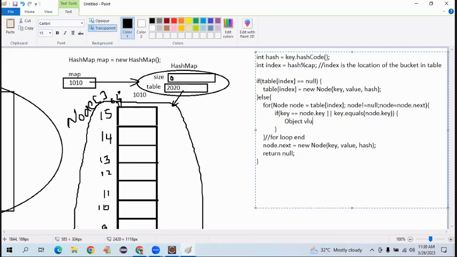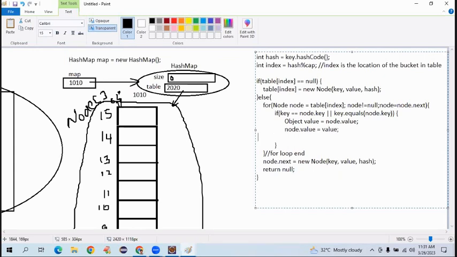I should take value equal to node dot value, the old value, and then node dot value equal to the new value, and then return value. This is the code I should write. Yes or no?